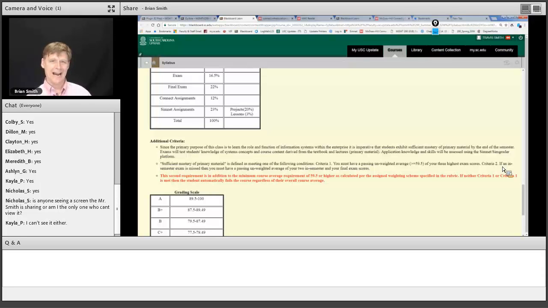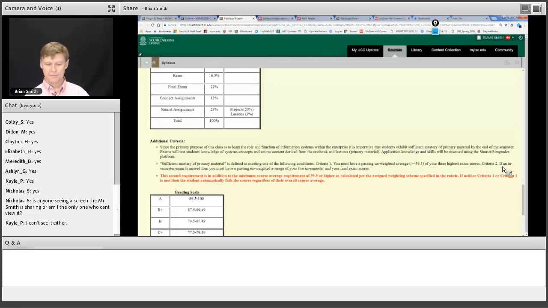You have to have a weighted average of 59.5 or better. You also must have an average of 59.5 or higher on your top 3 exam scores. Doesn't matter which ones they are. And by the way, it is not a weighted average. It is simply exam score number 1, number 2, and number 3, evenly distributed. You know, you score a 65 on one, you score a 70 on the next one, and you score a 72 on the next one, and I average those numbers together. And whatever that number is must be higher than 59.5.